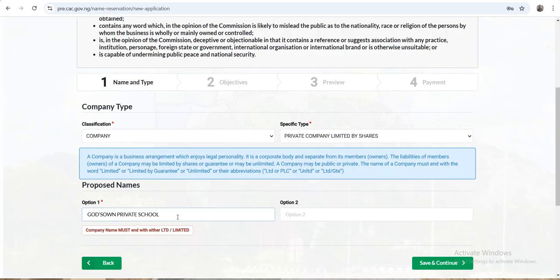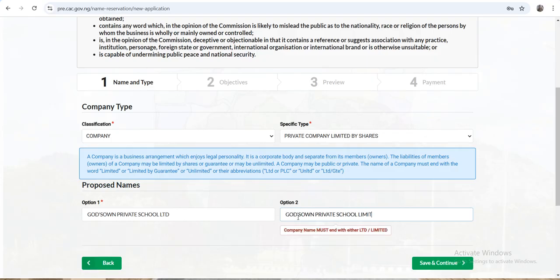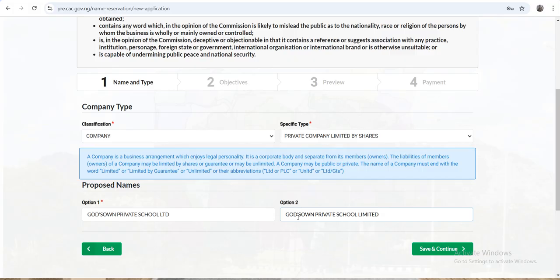So what we are going to do here, because our client said this company, which is the school, is already in existence, so it's more like a must that this name must be registered. So there was no second option provided as an alternative to the name that they desire to register. So what I will be doing here is to just add Ltd here and copy this, come over to option 2, and instead of the Ltd I'll put the word limited. You see, if you don't do this, without adding either the Ltd or the limited, the save and continue option will not be enabled for you to continue. So are we on the same page?